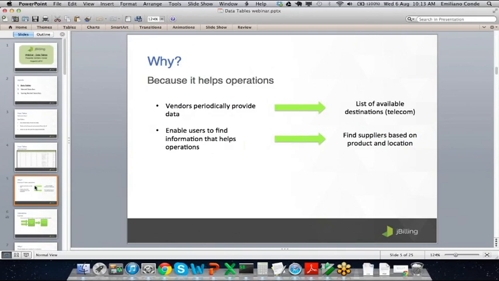For example, it could be a customer representative, someone in a call center, or it could be the billing administrator. At times, they just need data that is important for them to be quickly available without having to go to any other application. For example, a vendor that provides you with network access to a telephone network could give you a list of all the destinations that you could access through that network.